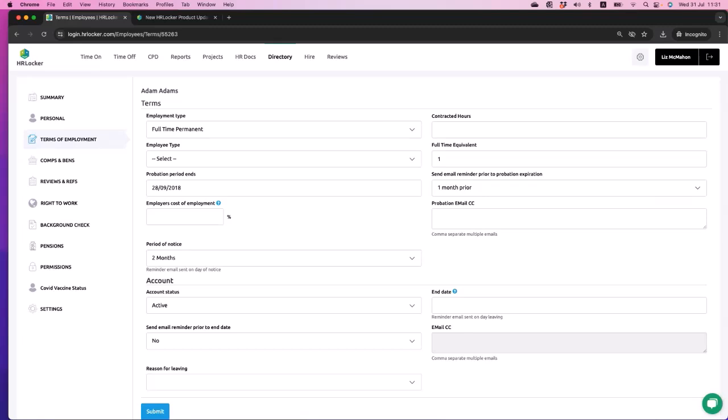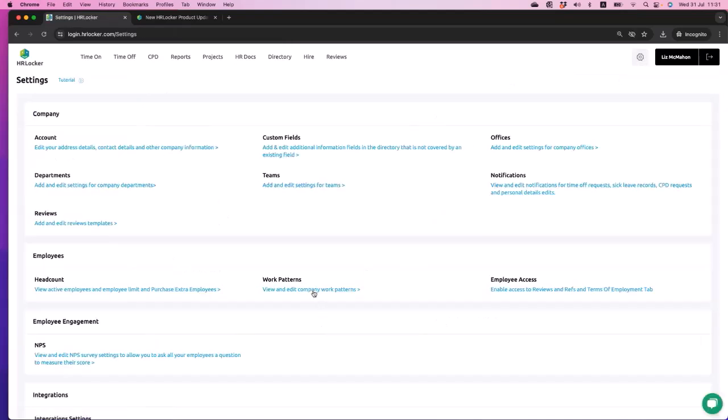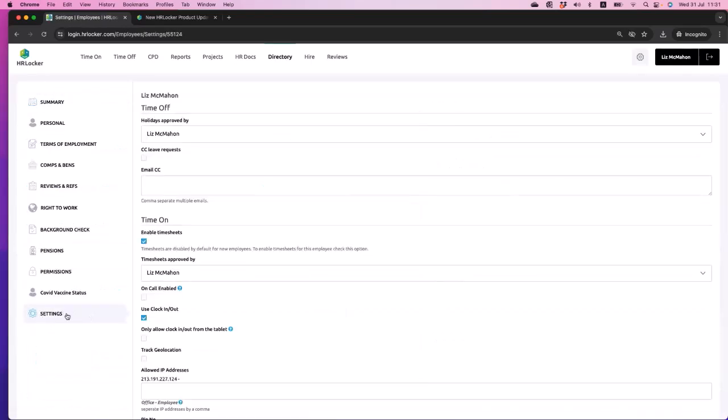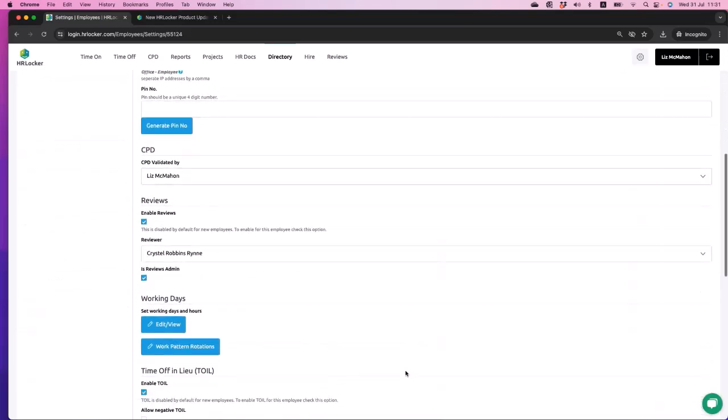Towards the end of the webinar, can you go back to the work patterns and show how to edit a work pattern? I can only see view, assign, and archive. So you cannot edit a work pattern. The reason why you cannot edit a work pattern, I'll go back here to the work patterns. If you were to edit a work pattern, it would change everything. So let me give you an example. So we go back here to Liz and we'll have a look at her work patterns that she has.